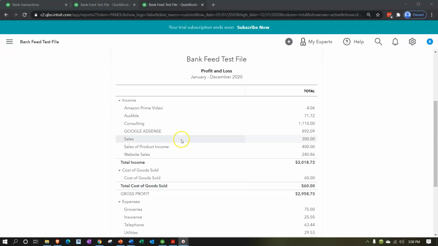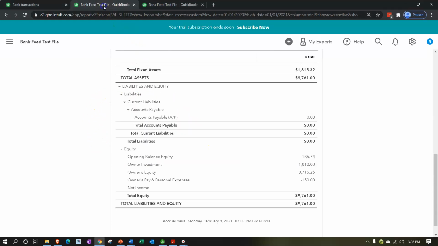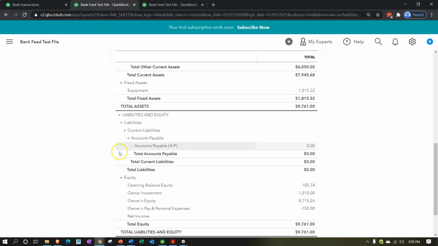Now, if this was a loan, we'd have the same kind of thing. And on the income statement, we wouldn't want to see it showing up in income over here. I'd go back to the balance sheet. The only difference then would be that instead of including it in the equity section, we would want to set up another account for a loan, which would go up top. And so we'd set up the other side not going to income, but to a loan. Increase in the checking account, the other side then going into a loan payable, which would be a liability type of account.